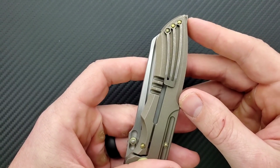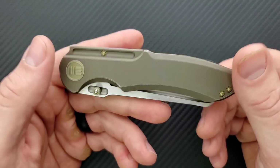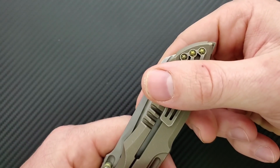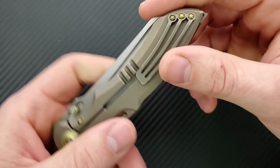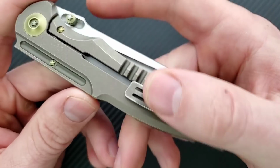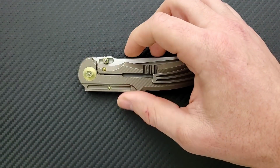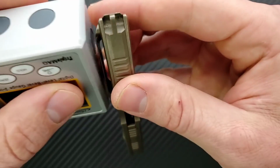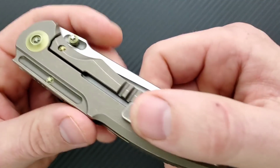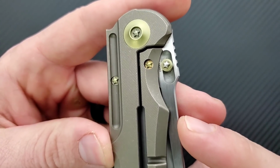The pocket clip is also kind of weird. It doesn't not go with the design, but it definitely doesn't really go with the design, in my opinion. The angle that it carries is totally fine, and honestly, that's all the more that's going to be sticking up out of your pocket, so it's fine. And it's got 3 proprietary screws, and the star thing looks weird, right? The pocket clip is my least favorite part of this knife, but it is functional, and I believe it's titanium. It's usually the case with WE knives. Yeah, it's titanium as well. So there you go. I'd give the pocket clip a C-. What does that mean? It means C-. That's all the more detail I can give you.